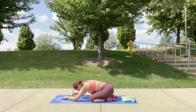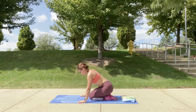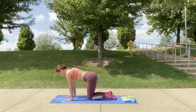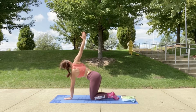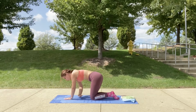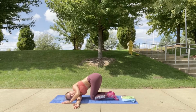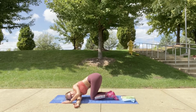And come back up. With your knees and your legs together, we're going to do thread the needle. So it's a great beginning opening chest pose. Just kind of come up into tabletop position. We're going to lift your right hand up towards the sky, opening up your chest, and bring it through in between your hand and your leg. Straighten out your arm, and thread the needle. Your head is on the mat, resting. Your shoulder is feeling a nice stretch.